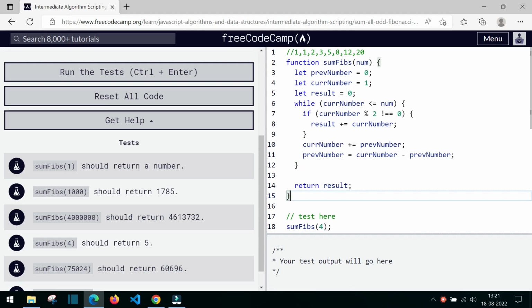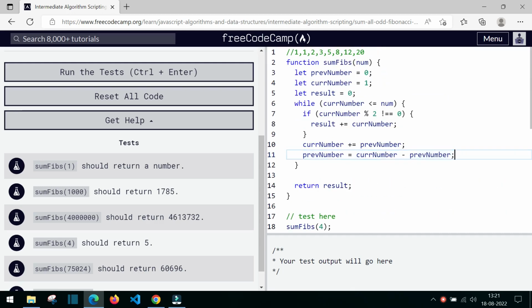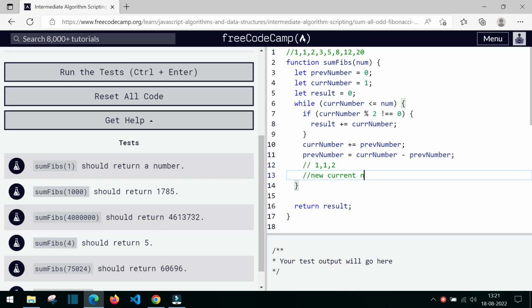And then we have to write code for the previous number also. For example, let's say the numbers are 1, 1, 2. Initially the Fibonacci series starts with 1 and then 1 and then 2, okay. So these are Fibonacci numbers. What I told was new current number equals old current number plus previous number.